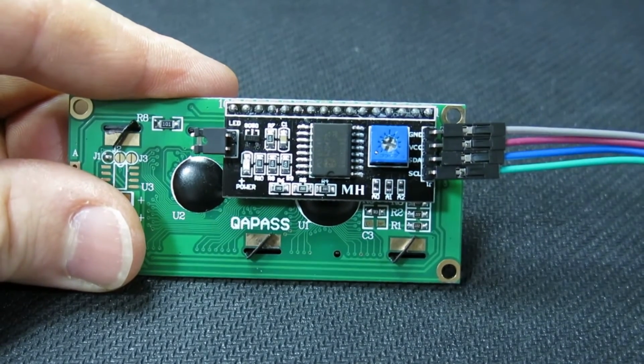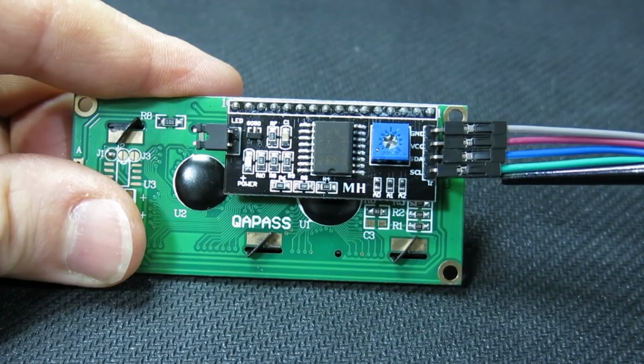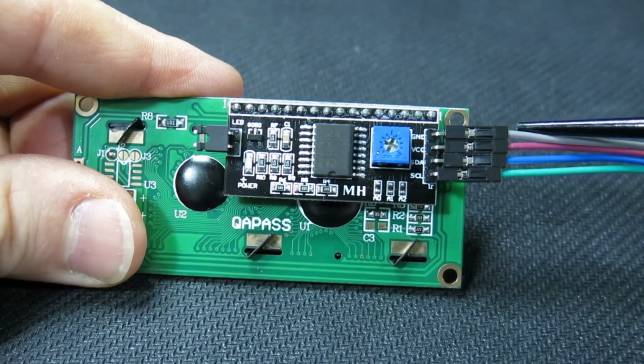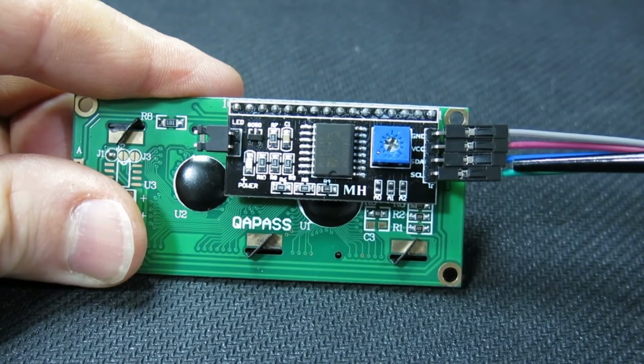I suggest using wires of different colors to connect the display. This minimizes the risk of damage due to incorrect connections. For example, I'm using gray for ground, red for 5 volts, blue for SDA, and green for SCL.